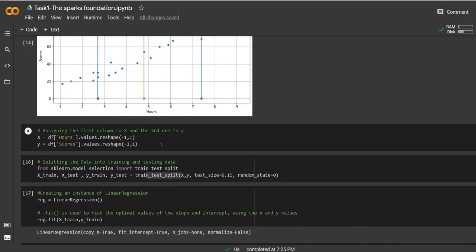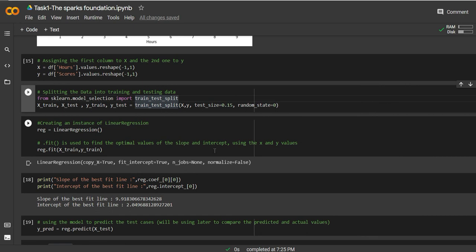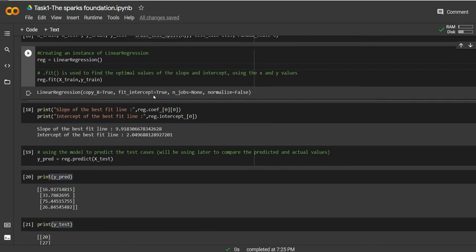Then I have stored all the independent variables in X and all the dependent variables in Y. I've done this because I have to use X and Y in train_test_split for splitting my dataset into training data as well as test data, as we are not going to use the entire dataset as training data.